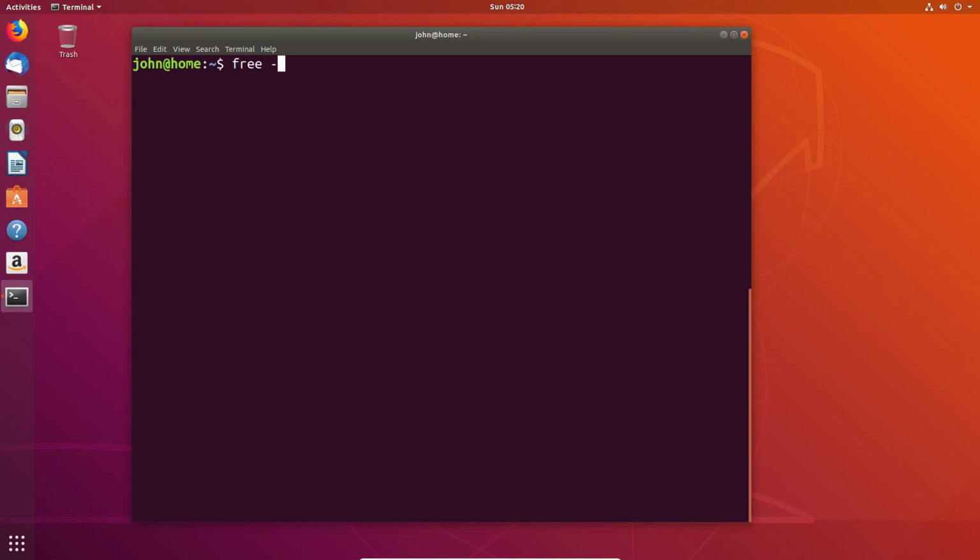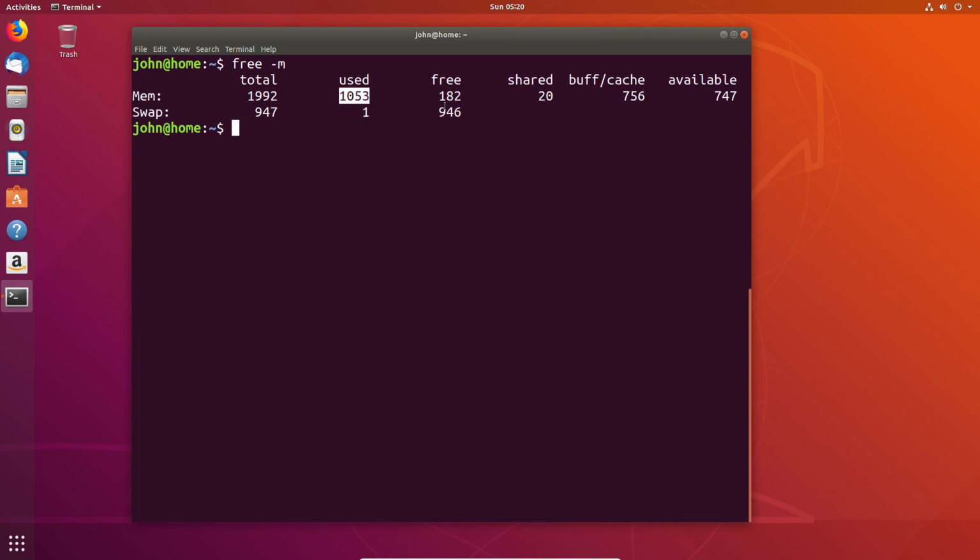One of the main things you're going to want to do is look at things like memory. This is done quite easily using the free command and then a dash, and then depending on the sizes you want to look at, you have different switches. So B for bytes, M for megabytes, and so on and so forth. Here you can see we get an output of the total amount of RAM used and the total amount of swap file used. So these are your basic Linux commands to check RAM.